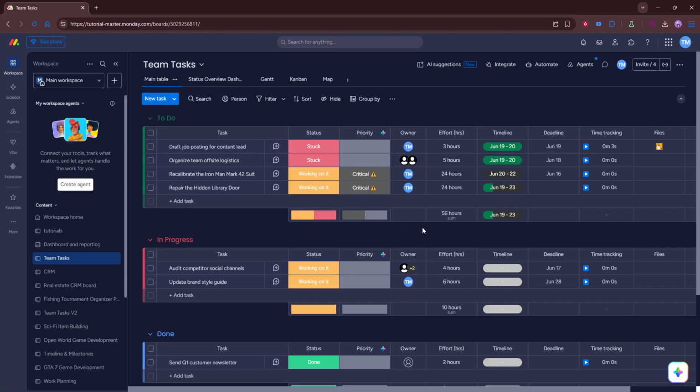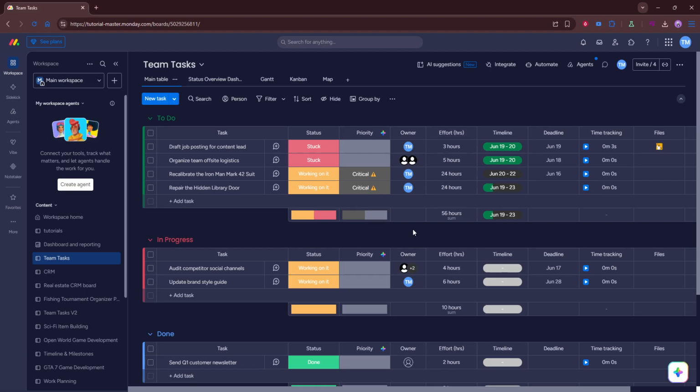After your columns are in place, sort, filter, or group the table as needed. This is a great way to make the board easier to work with, especially when you have a lot of items. Sorting can help you arrange information in a logical order. Filtering can narrow your view so you only see what matters at the moment, and grouping can organize similar items together for a cleaner, more focused layout.